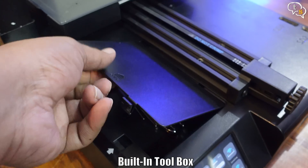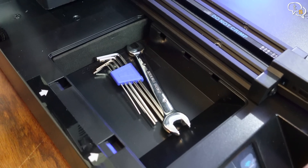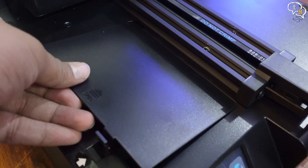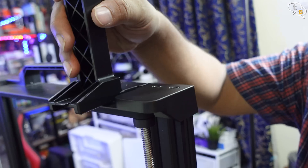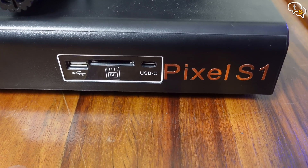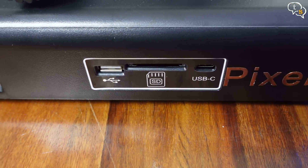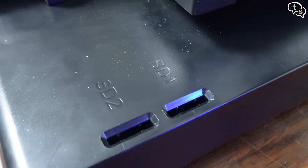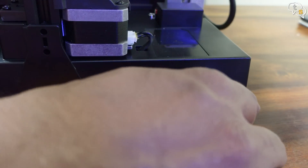Here's the power plug. Add these screws to make sure the power plug does not disconnect accidentally. This is the toolbox cover — we have a mini toolbox area on the base where we can store our tools. No need to fumble around looking for them as they are all safe in one place. The filament holder slides on and snaps into place. We have the Pixel S1 branding in front, and we can also find a USB port, an SD card slot, and a USB-C port. We have two slots on top to store your SD cards.